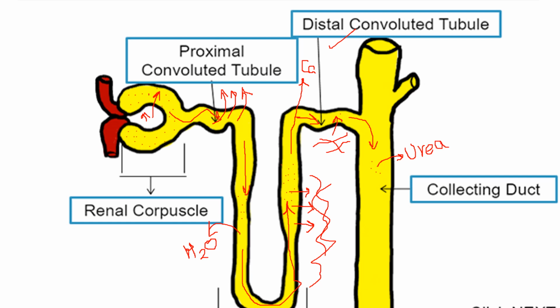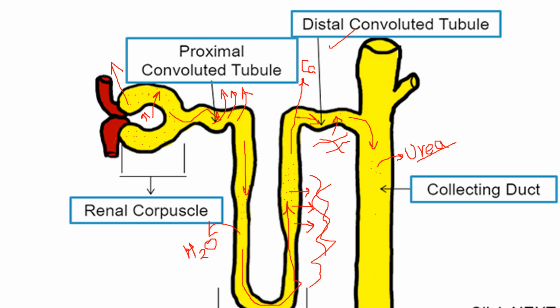Now you see that from the starting point the filtrate contains glucose, amino acids, water and some salts and urea. But at the different parts of the nephron, the different important materials are reabsorbed into the blood, and now the last eliminating substance is urea, and this urea is a main component of urine.